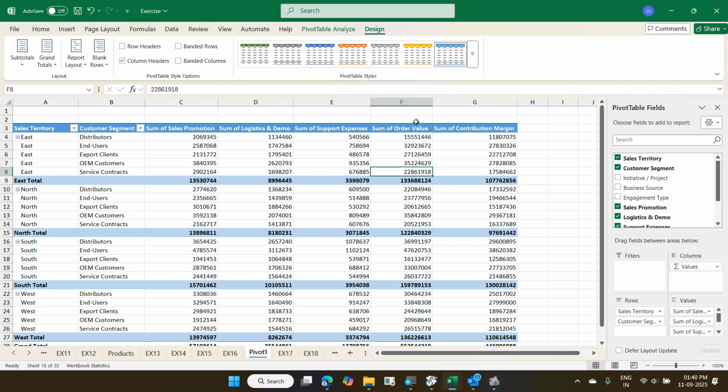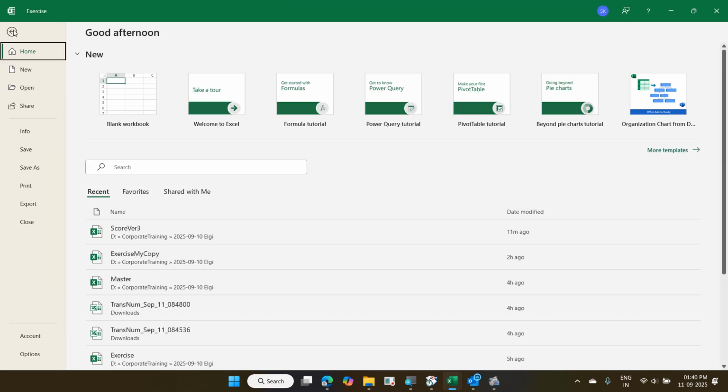For example, whenever I create a report, I want this to be in tabular form. Whenever I create a report, I want the subtotal to come on the bottom. Whenever I create a report, I want a blank row in between. So how can I do this? Click on the office button called File. Under File, Options, the last one.